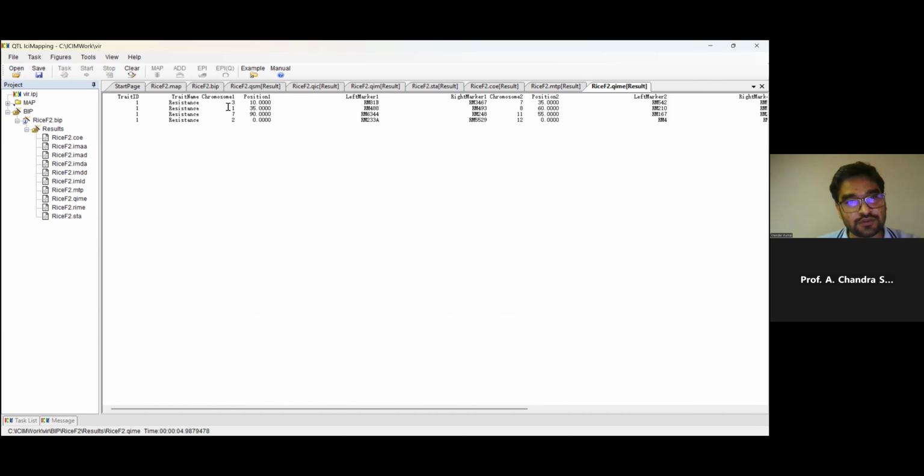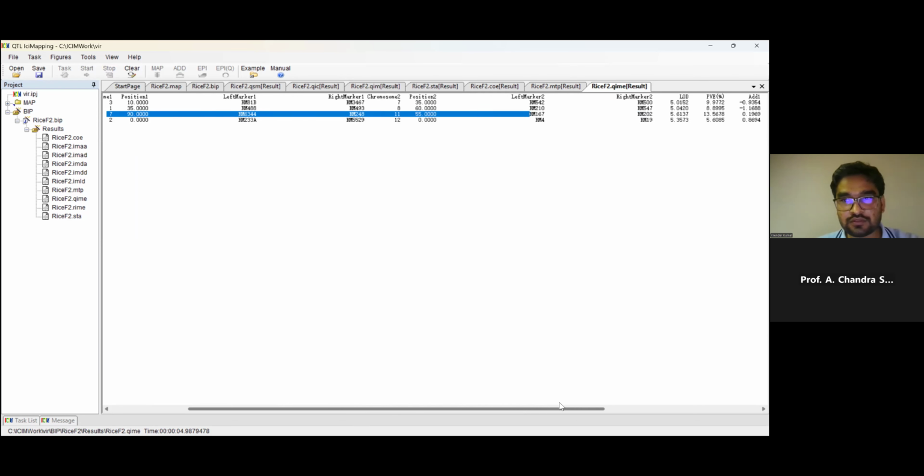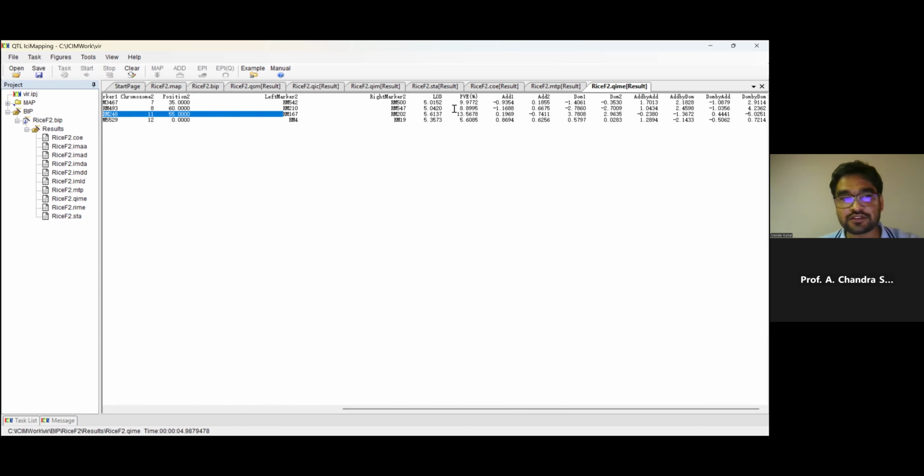By epistasis effect, we identify the four epistasis QTL present on different chromosomes only. I think one is present on chromosome 7. We identified this earlier. These are their statistics.